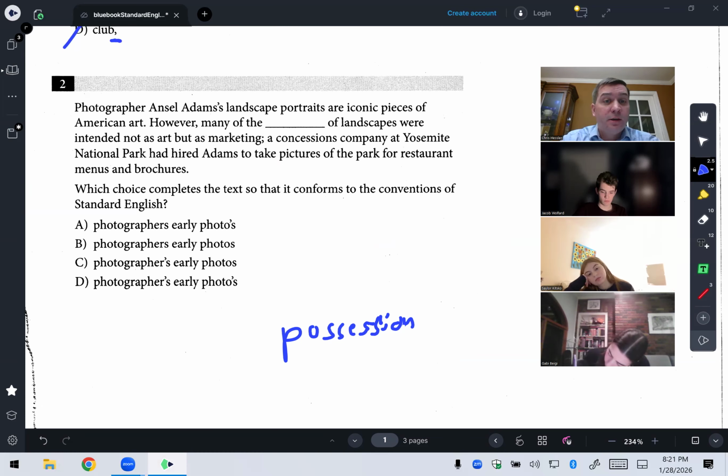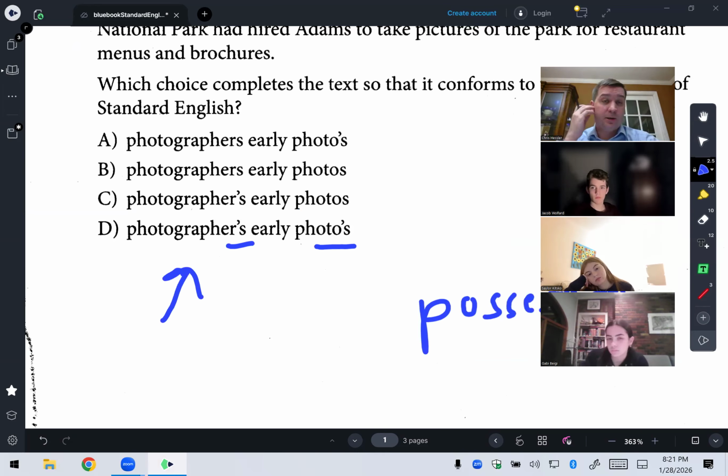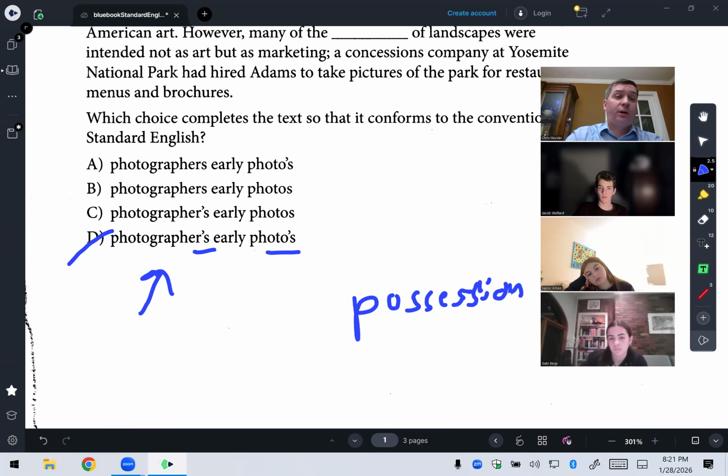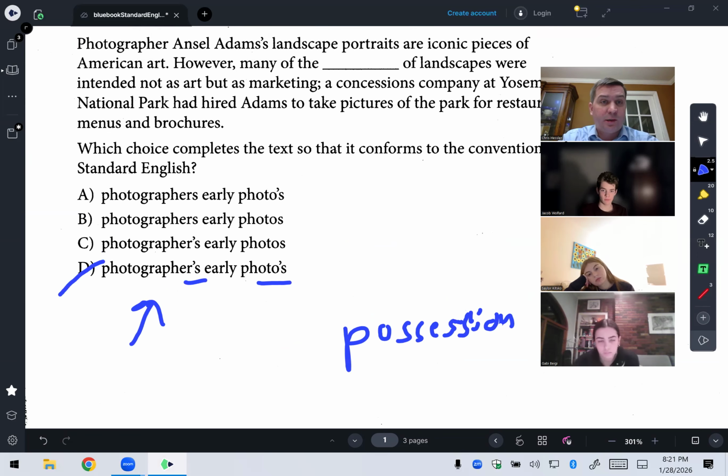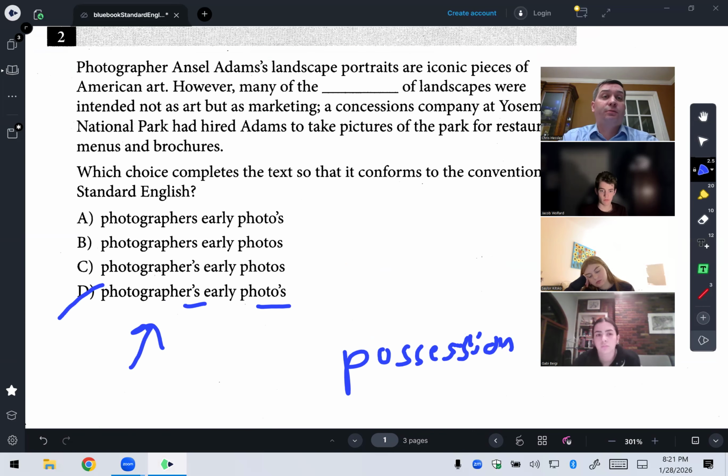This is unique for the SAT. You will never see this anywhere. They don't stack. You'll never see apostrophe this, apostrophe that. Just cross it off. I've only ever seen that on the SAT. This is something they've invented. So, what gets possession? Does the photo get possession? Does the photographer possess his photos? Probably, right? So, we have one photographer, apostrophe S, no apostrophe on photos, which was C. All right, so little possession.